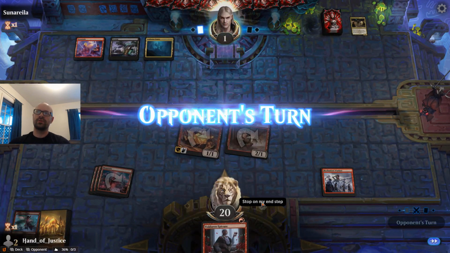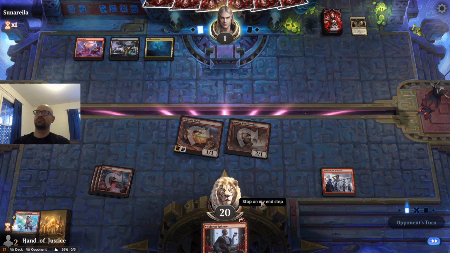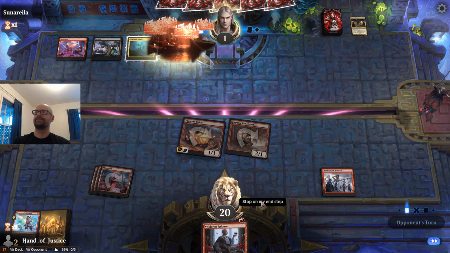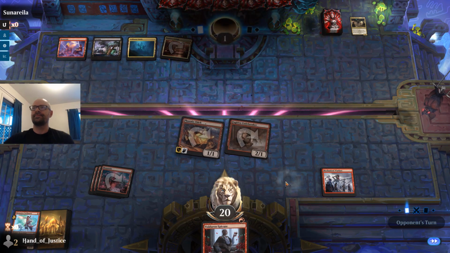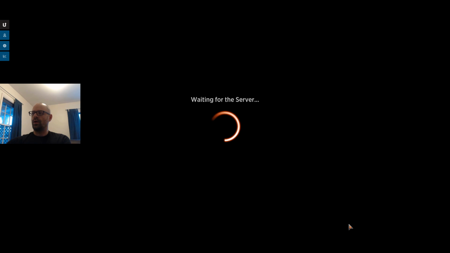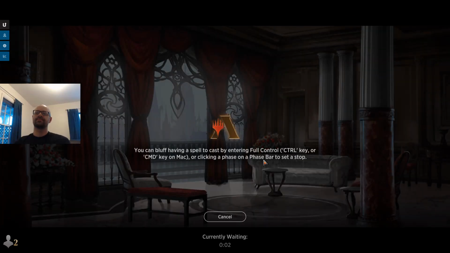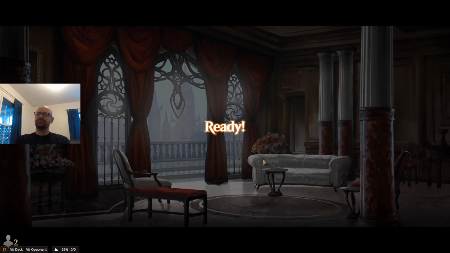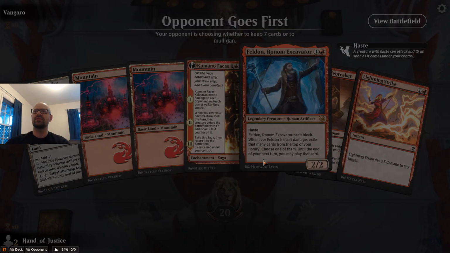And then Voldaren Epicure should finish him next turn. Nice to get a win in. Alright, 1-1. But especially if you're running into a lot of Boros Convoke on ladder, this could be a really fun option to be able to clean up their tokens.